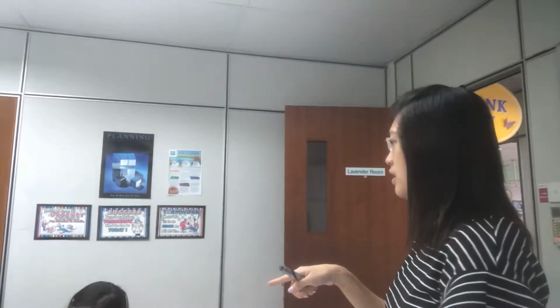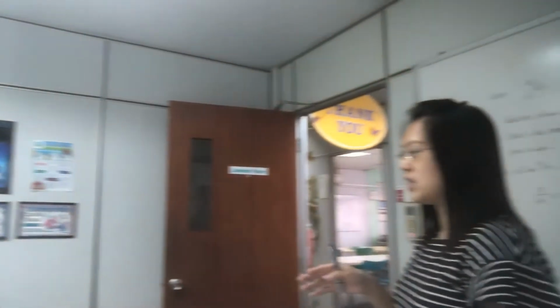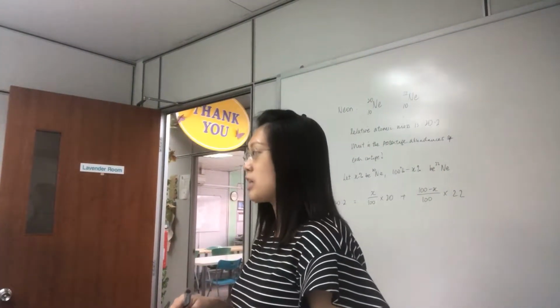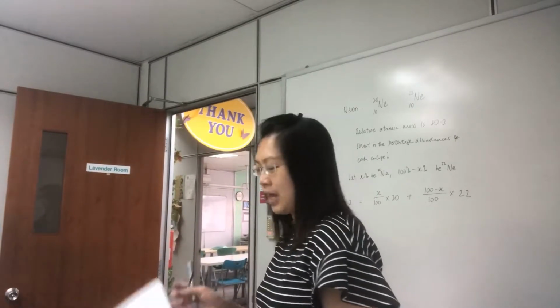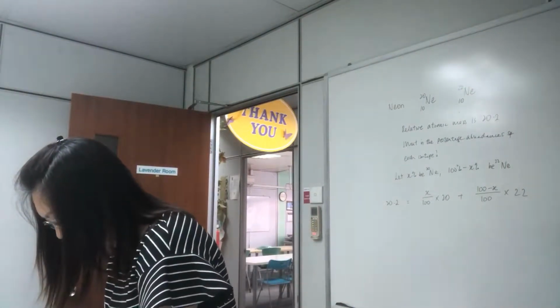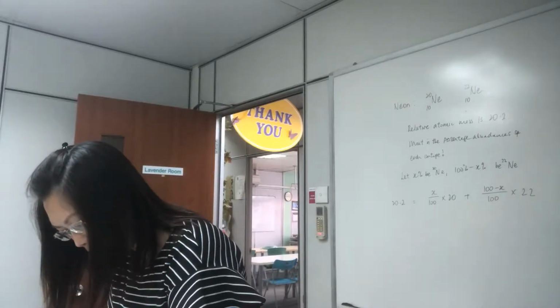Okay. Actually, this neon 20 versus neon 22 is a standard kind of question which you will see in most of the exam papers. That means neon 20 is fixed to have an abundance of 90% and neon 22 is fixed to have a percentage abundance of 10%. Just like chlorine 37 is 25% and chlorine 35 is 75%. Okay? Yeah, so another example to share with you. Now B5, since you have not done the periodic table, we shall put that on hold first.